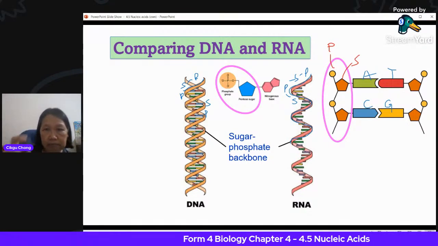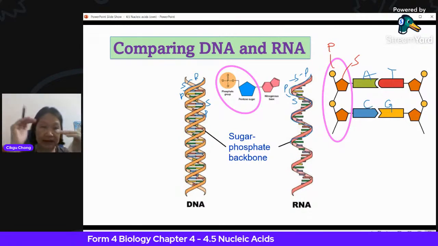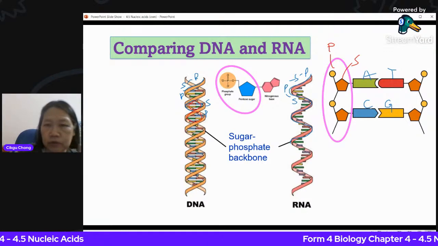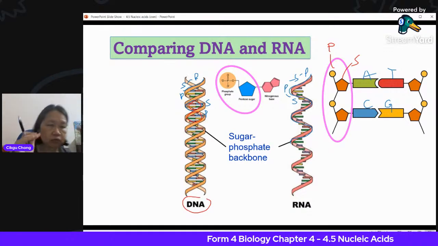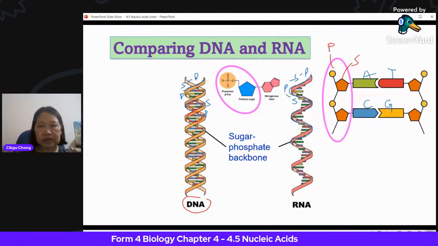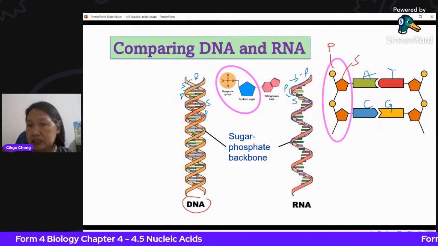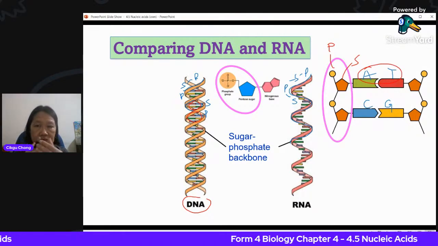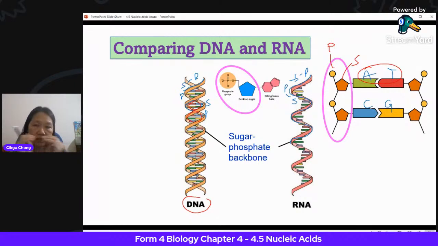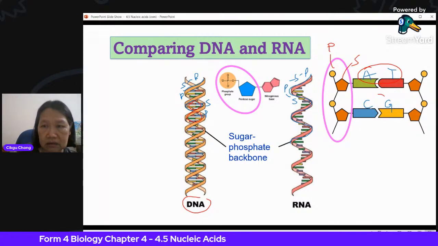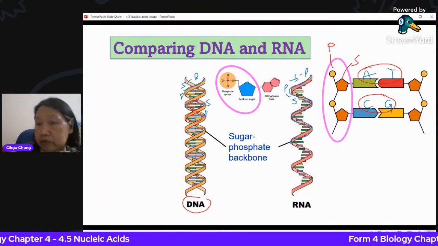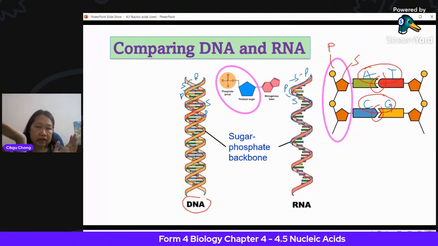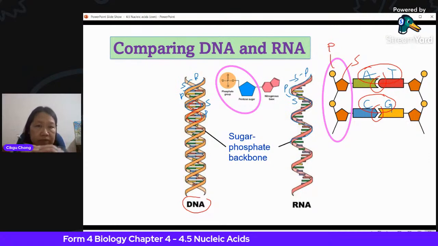Then in the middle part here, you'll see something like ladders. This shows your nitrogenous bases, which are always paired for DNA. You will see one side is one color, the other side the other color, because they show the complementary base pair. Adenine will always match with thymine, and cytosine will always pair up with guanine. This is a pair matching. So normally when we draw, we will do the complementary shape. If this one curves inwards, the other side must curve upwards to show its complementary pair.